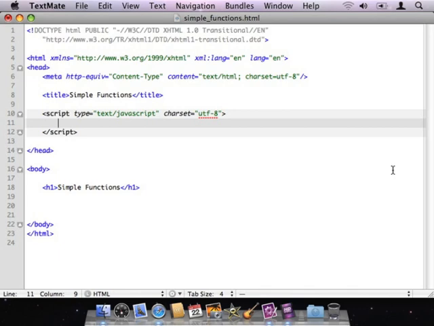The reason we do that is because it's important that the browser read the definition of our function before it gets to the point in our code where we actually try to call the function. If we try to call a function before that function has actually been read, the browser won't know what to do. So it's important that we get the function read before it actually is going to be used. So usually, to make that simpler, what we do is we put our actual function definitions in the head section, seeing as how the times when we actually call the function will often be below that in the body somewhere.